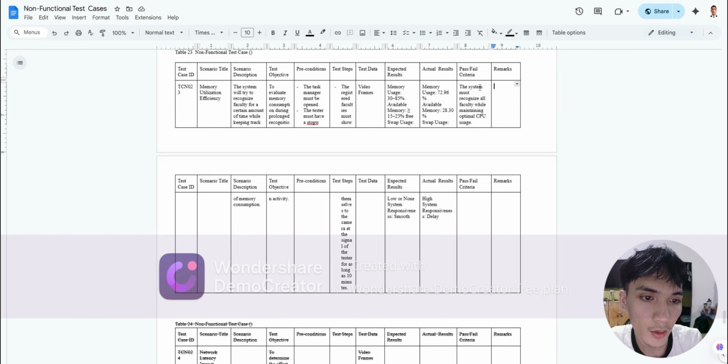So for the pass fail criteria, the system must recognize all faculty while maintaining optimal CPU usage and maintaining optimal memory usage.